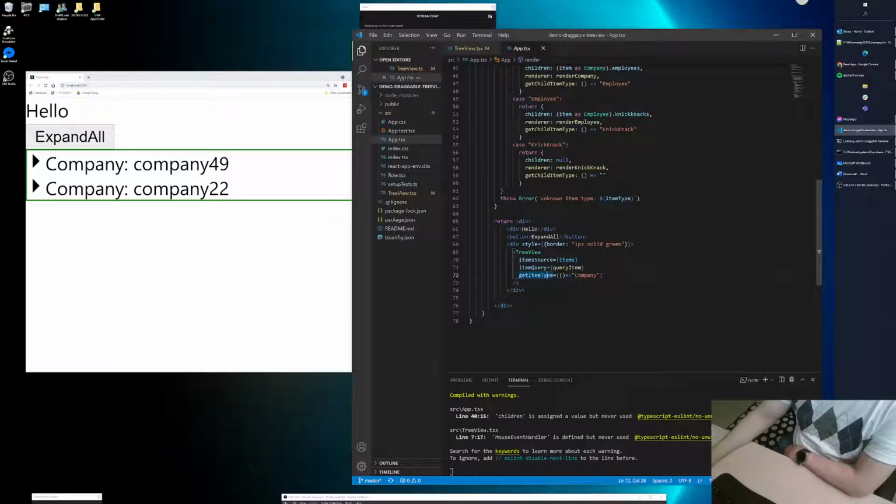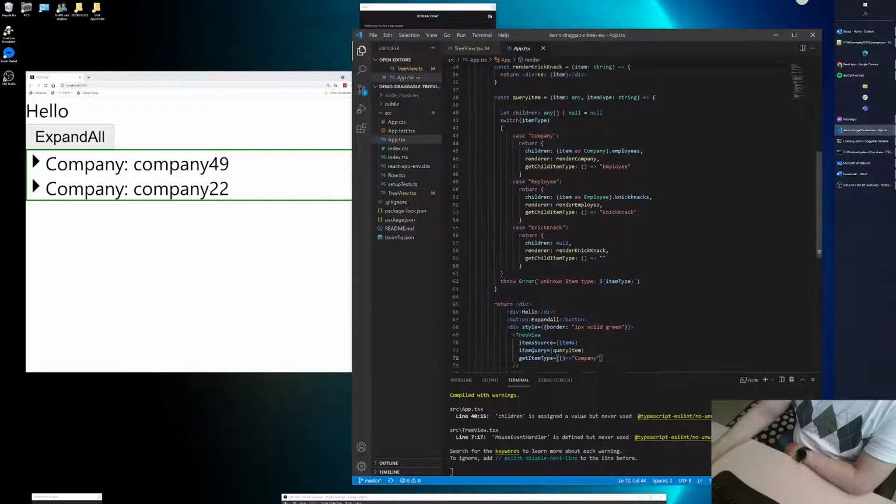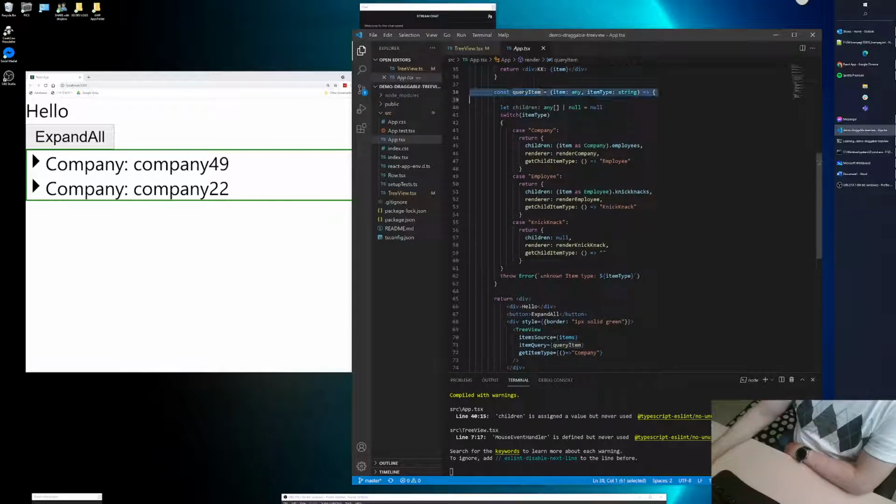We can make this get item type actually take an item, so you can query the items if you want to do it that way. But for my case, it's pretty context aware, so I can just make a simple function that returns a string. So the query item is simply a lambda that takes the actual item and its type, and then using a simple switch, we return the data that the tree view control needs to know.